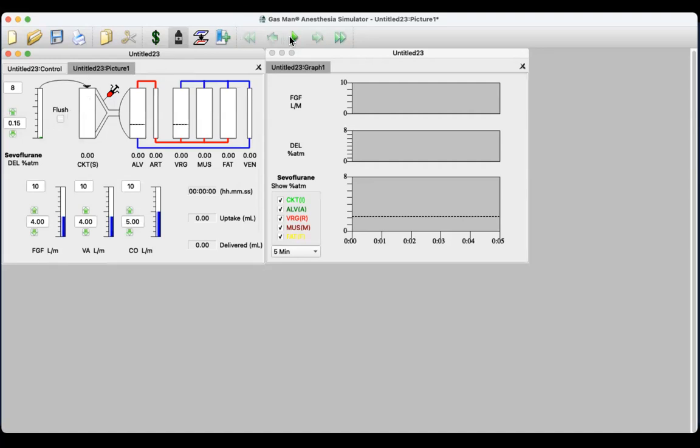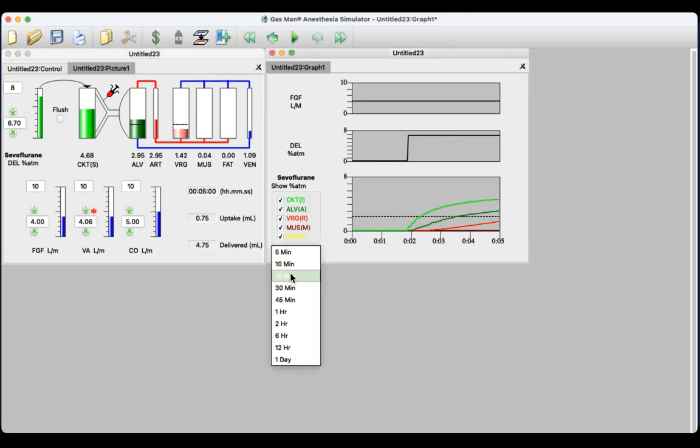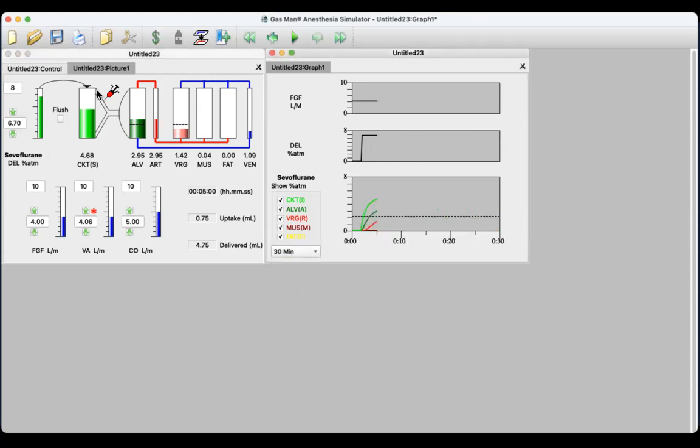And as we begin the anesthetic and turn up the vaporizer, we see inspired rise and alveolar rise and vessel-rich group rise. And all of this has happened over the first 5 minutes, which will extend out for a longer period of time, and continue this anesthetic, being smart enough to turn down our vaporizer, to hold the patient at approximately the dotted line of 1 MAC in the vessel-rich group. That's an example of a very simple, straightforward simulation with Gasman.